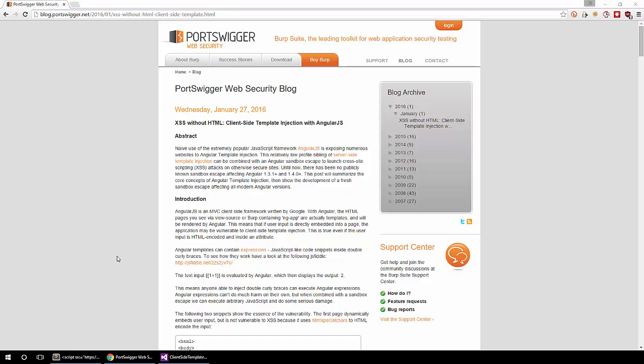Hi, this is Bill Sempf, and I'm here to talk about an interesting new vulnerability that was discovered this month. A client-side template injection, it's called. It's kind of the little brother of server-side template injection. And it was discovered that Angular is vulnerable to sandbox escapes given certain constructs of the Angular markup code.